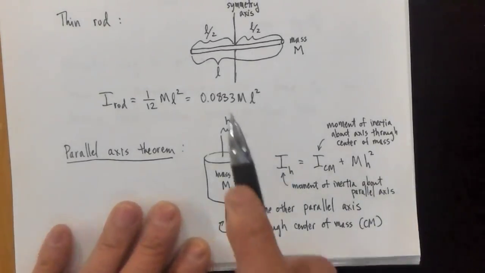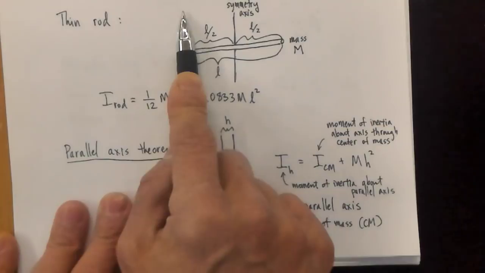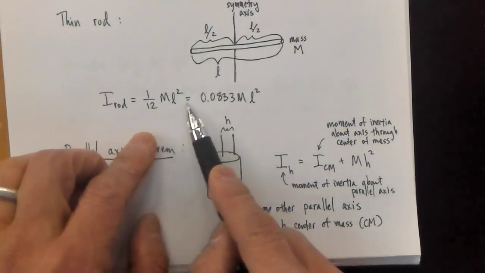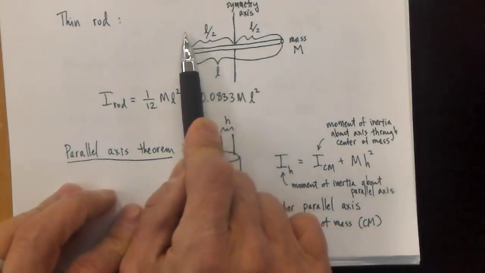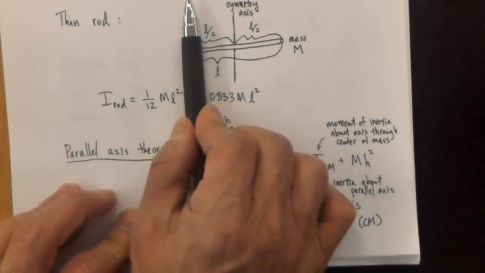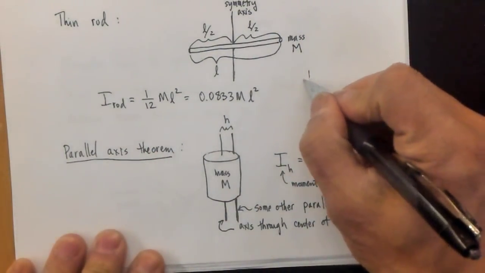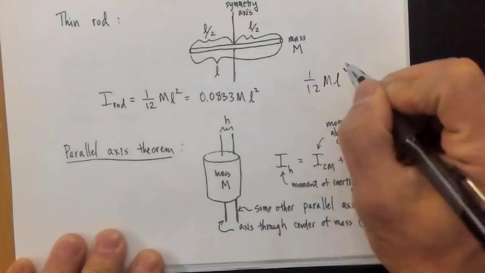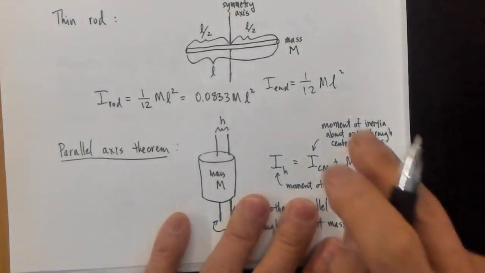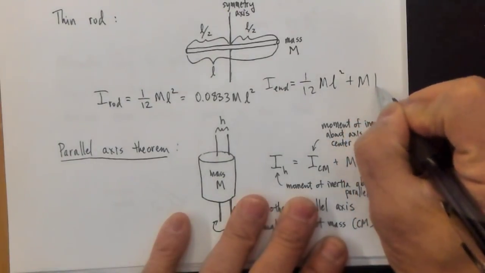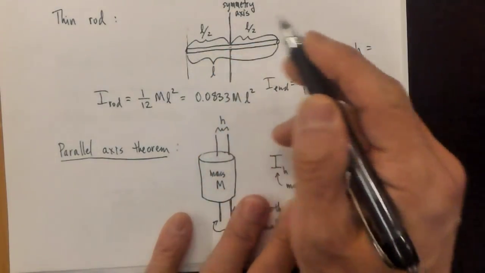So if you wanted to derive what is the moment of inertia about this end of this rod here, you would just simply say, take the moment of inertia around the center plus m times h squared. So I'll shift the axis by L/2. So I have m times h squared, L/2. Okay, so let's just derive this formula that I didn't write down. So if I wanted the moment of inertia about the end of the rod, it will be 1/12 ml squared plus mh squared. But h will be shifted over by a distance of L/2.